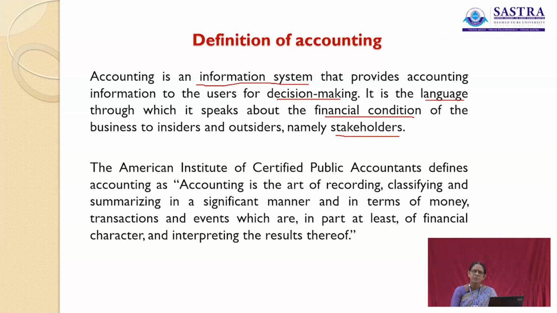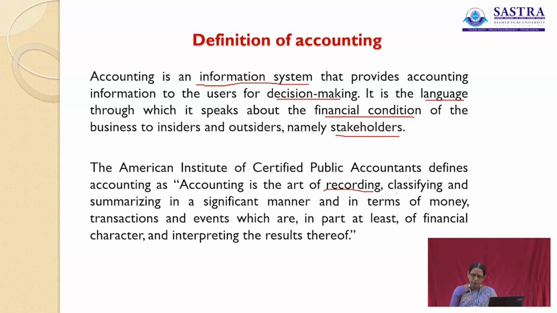So all these persons, whether insiders or outsiders, are very much interested in the performance of the organization. The performance of the organization will be revealed only through the financial statements. So the accounting information in the form of statements is very much essential for a business organization. Let us now see a definition of accounting. The American Institute of Certified Public Accountants defines accounting as follows.